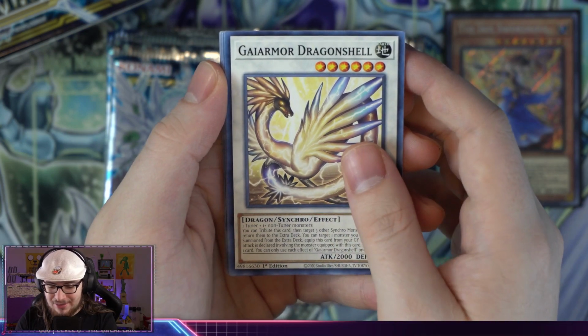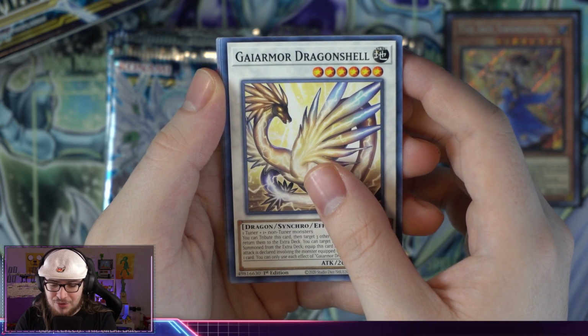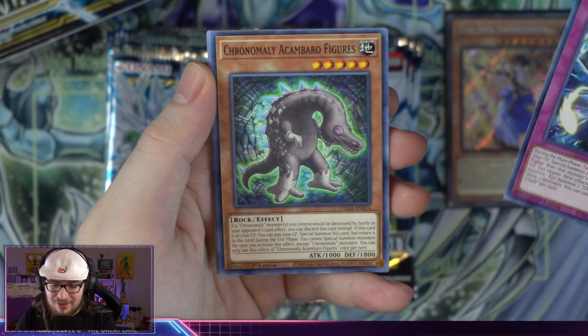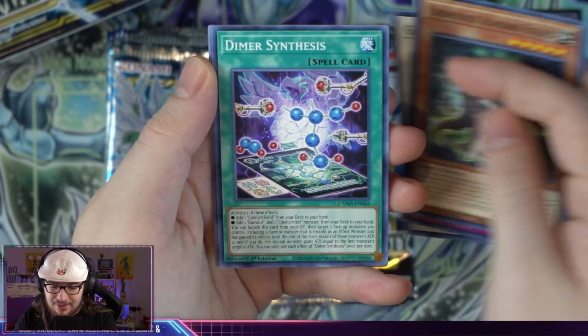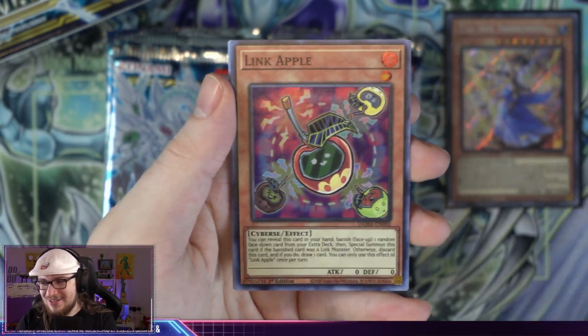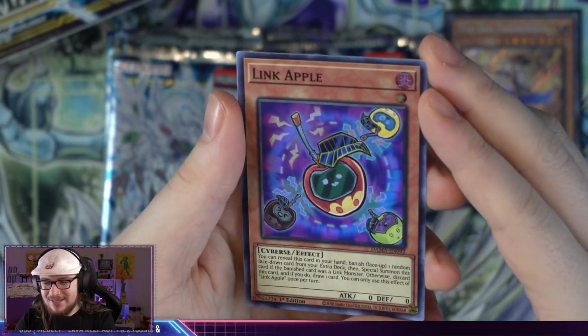Welcome on in. So here we go, starting off pack number 3. We've got Gaia Armor Dragon Shell, Chronomaly Esperanza Glyph, Chronomaly Akambaro Figures, Dimmer Synthesis, and Link Apple. Aw, oh, I love the look of this card. It's so cute. It's also like an upstart for a Link-based deck.